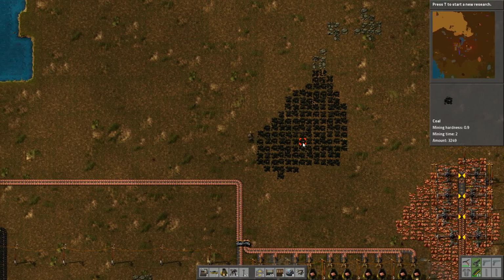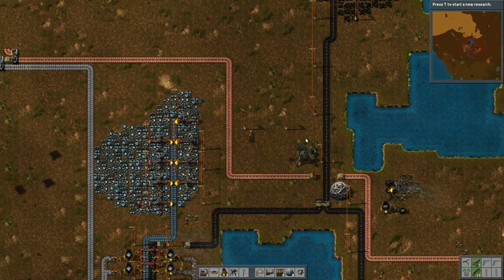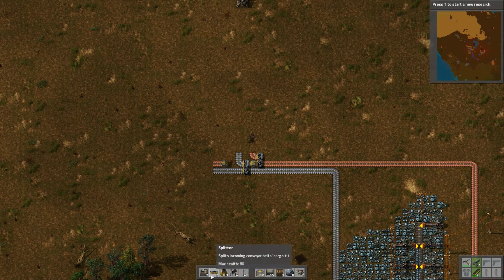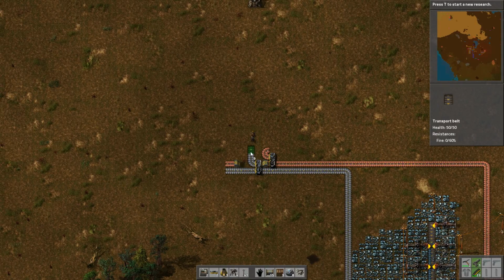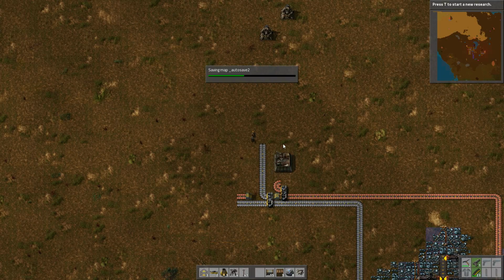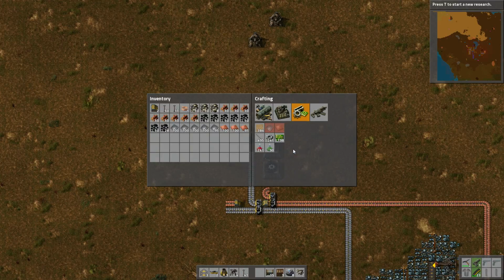Let me go back and finish off some automation, and we need to do some research. So what we got here, when I was doing two of those, let's get some iron, and let's move my copper over around here. I don't know where that's going just yet. We'll put down both of these guys. One, two, and they're gonna make iron gears.